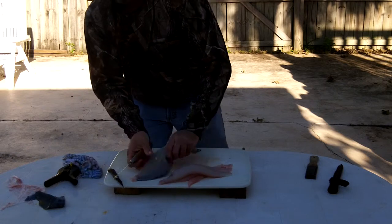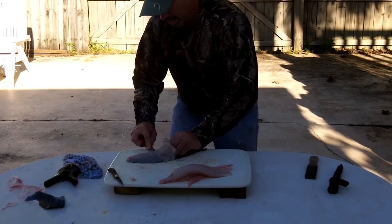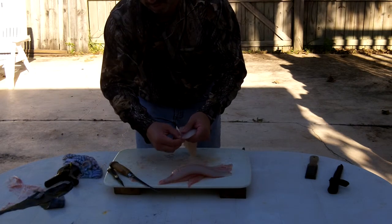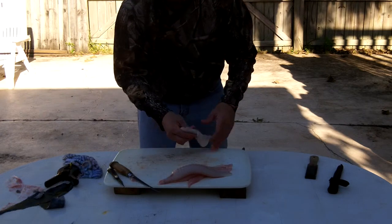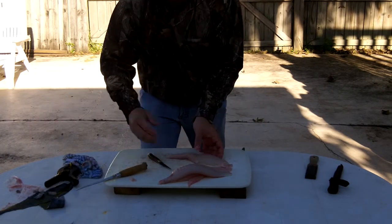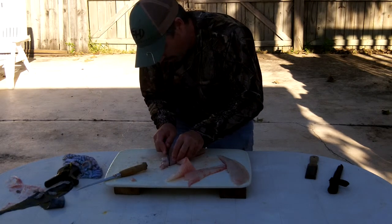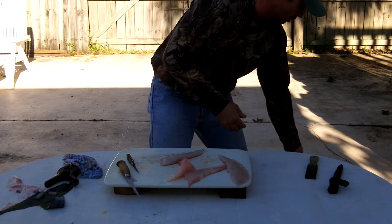Fillet, skin. Another trick too, to make these clean as easily as this — keep your fish iced. The colder they are, the better they're going to clean. This is all that pectoral fin right here — I take that off. Then what you want to do is feel right along in here for any bones. This one doesn't have any, but right in here there's a little bit of a bone, so I'll take that little bit out. Right here you're going to have a bone that runs right through here — I want to cut that part out. Feel along here, find out where that is, and cut that section out — that's the belly meat and that bone. I've got a cat down here who's been waiting, so I'm going to give her that meat.